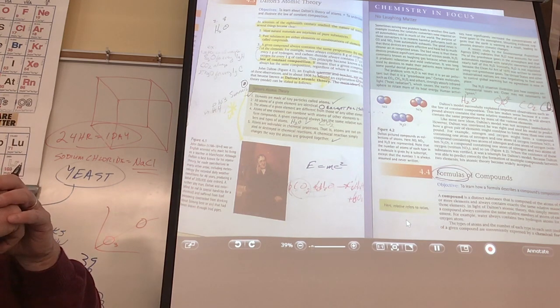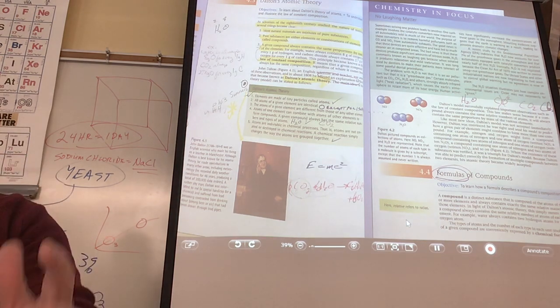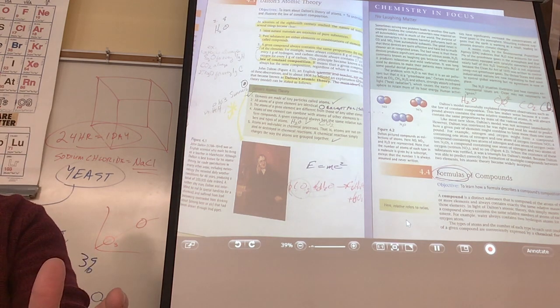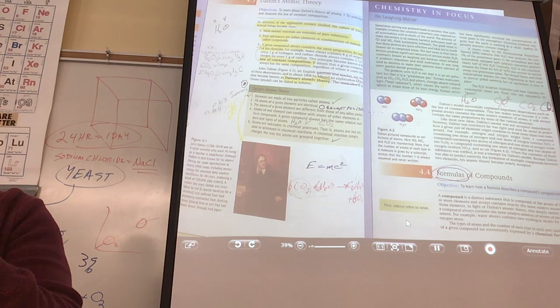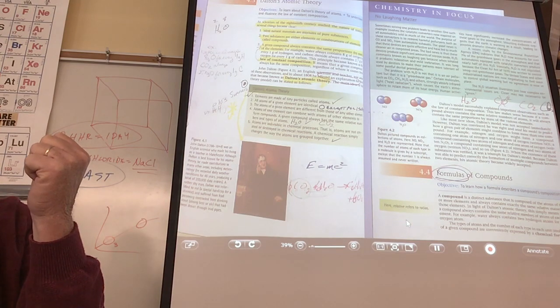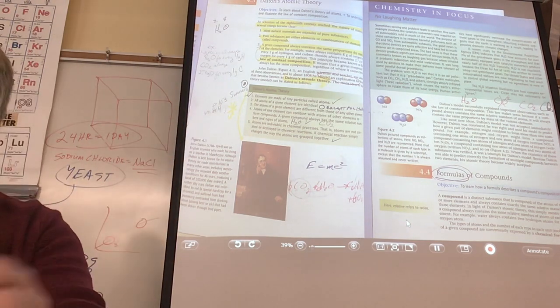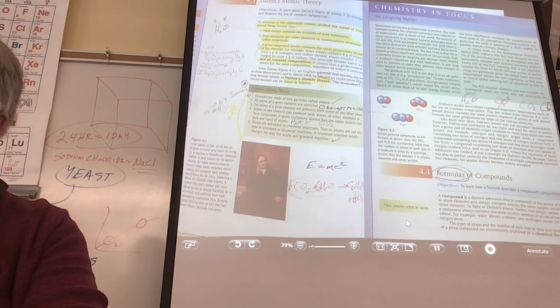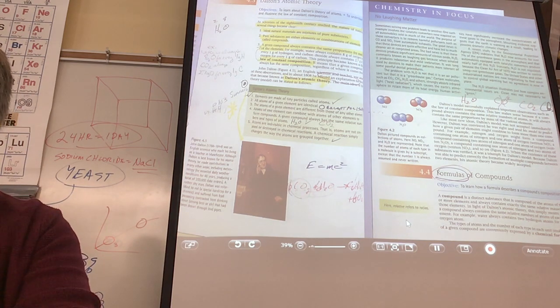Three, the atoms of a given element are different than those of another element. That's still true today. Carbon atoms are different than hydrogen atoms, aren't they? But what makes them different? What do you think makes them different? What makes a carbon atom different than a hydrogen atom? Electrons might have something to do with it. What else? Protons. Okay, maybe even neutrons, right?